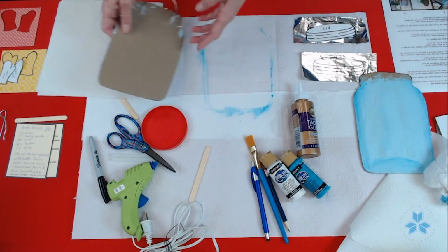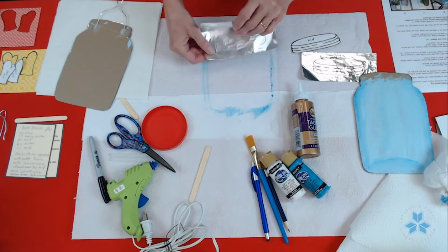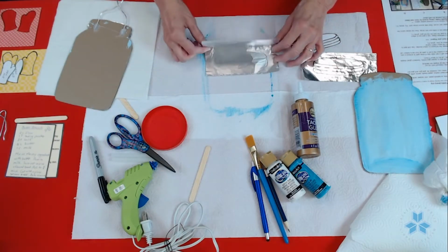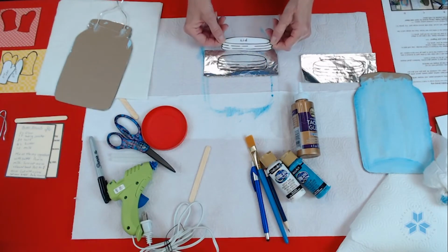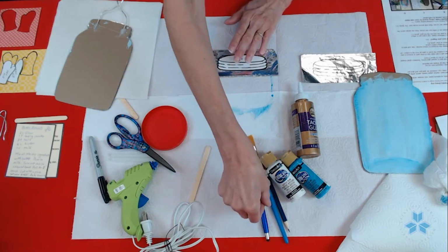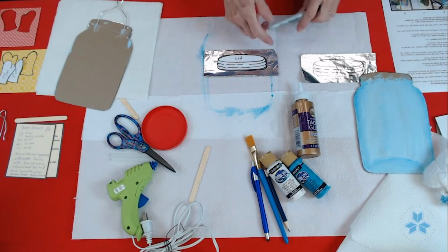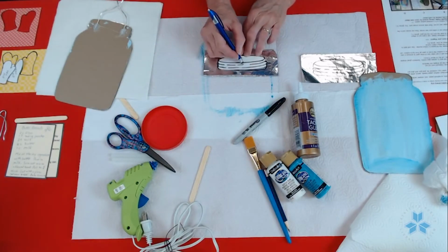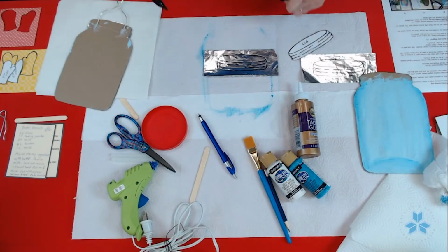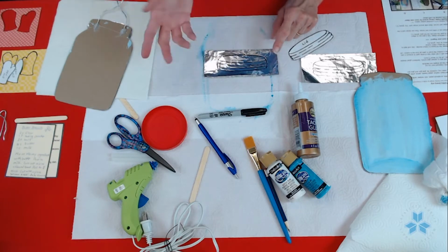Okay, so now we have the foil. And like I said, the foil does not contain paint this time. It is just a piece of foil, and it comes out like this. So please fold it lengthwise like this. Okay, and you're going to take your pattern, put it on there and trace the outside with your magic marker all around. Now, these inside lines won't show, so use your ink pen and you're going to have indentations. And then you can go back with your marker and mark those indentations. That looks like the rings, or whatever you call it, notches around the cap.